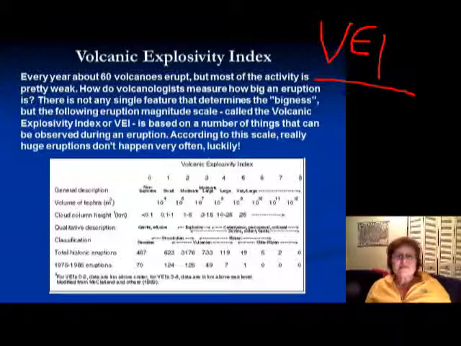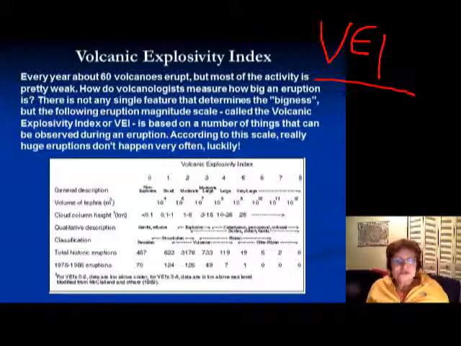Every year about 60 volcanoes will erupt, but most of them are going to be very weak. The way volcanologists measure how big an eruption is going to be is by the explosivity index, VEI. And these are based on a number of things which we can actually measure or observe during an eruption. So according to this scale, big eruptions will not happen very often.